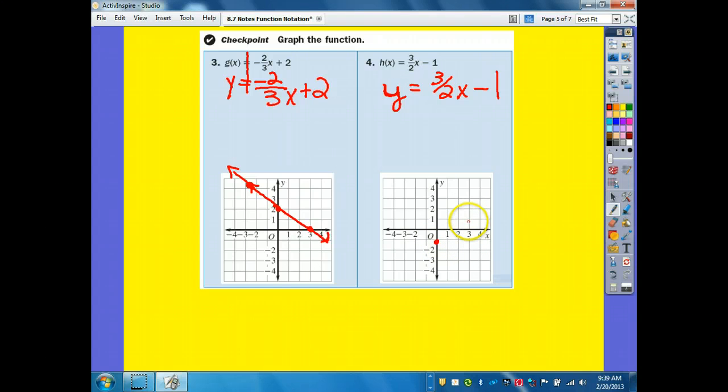You're running 3 and up 2. Is that what you want to do? No. What do you want to do? You want to run to, what are you going to do now? I'm so confused. Help me. What are you doing? Running 2 and up 3. Oh, running right 2, up 3. There we go. Now do we agree?